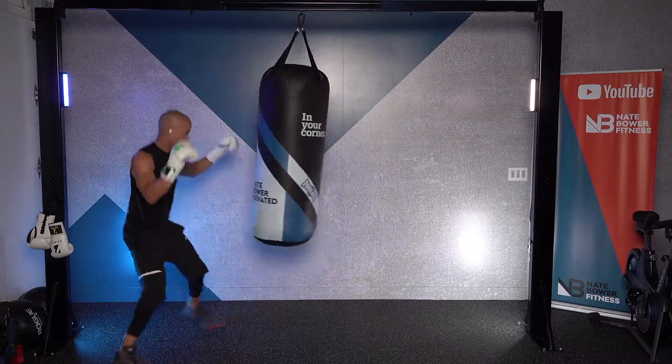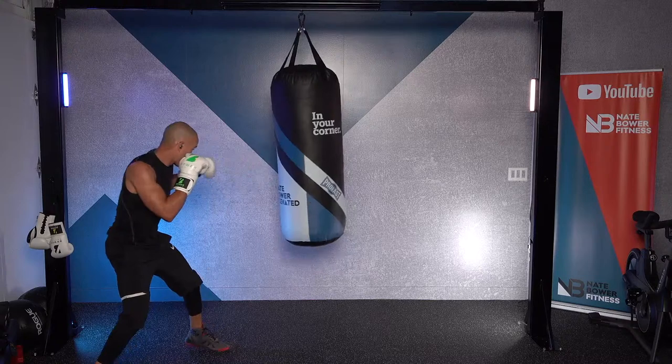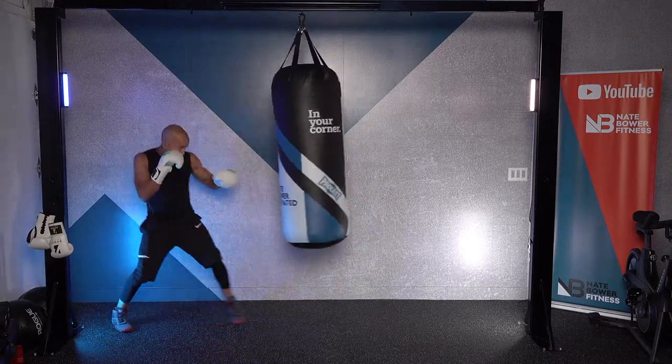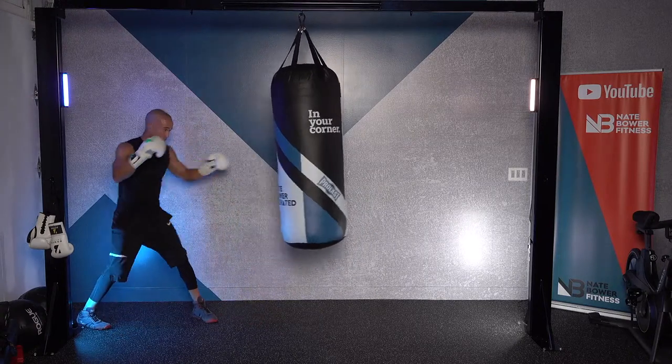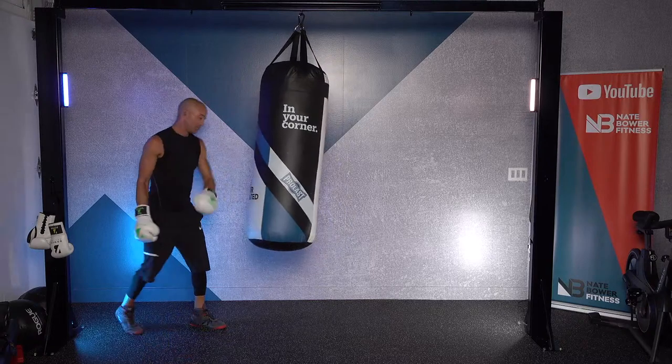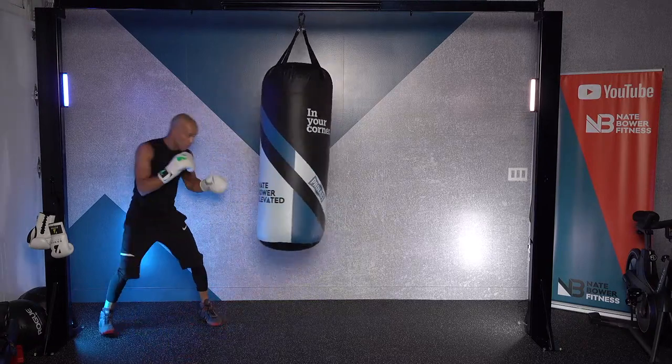Different changes of tempo, different energy, different rhythm, same punches. Step in, 1-6, 1-2, move, let's go. Take a breath when you feel like your punches are getting sloppy.